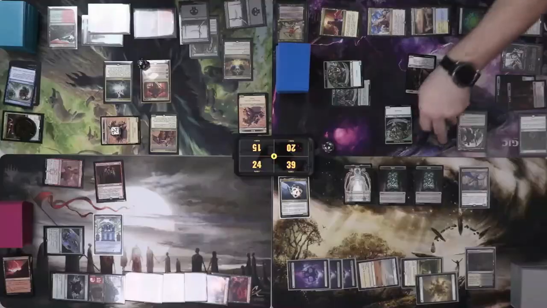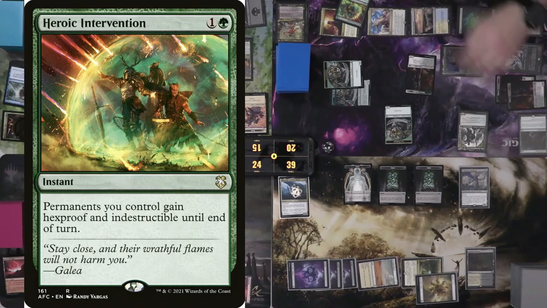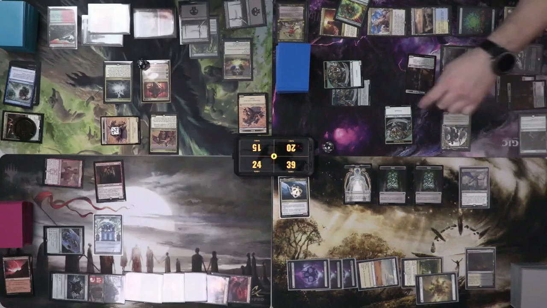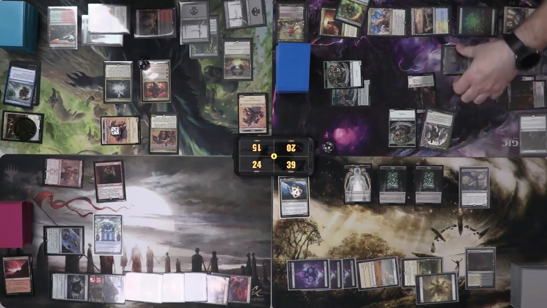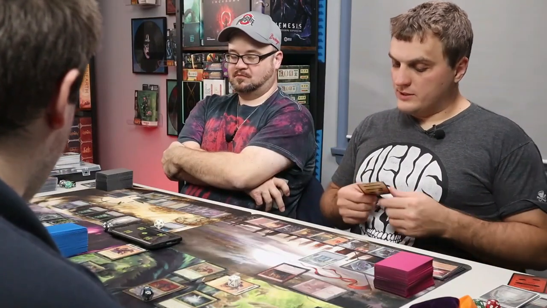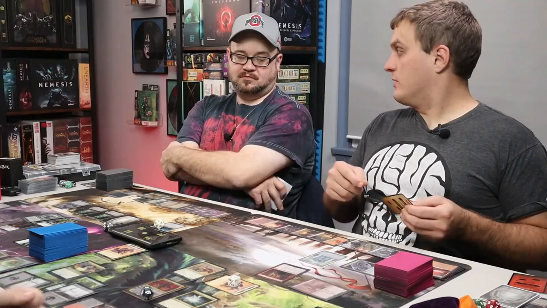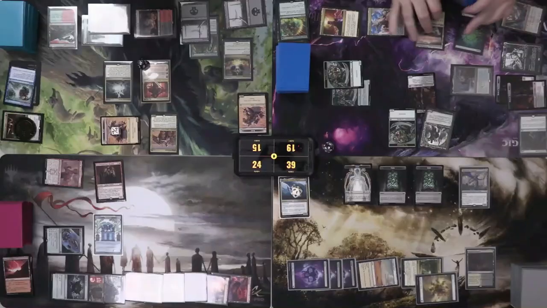I'll pay two, and I'll cast Heroic Intervention. So that's 2, 3, 4, 5, 6, 7. Cool. Blocking. Yeah. So I eke one through. I guess I really need a little piece of cardboard that says this is now a token. I just did that on top of it. Go ahead. Okay. Yeah. That's all I got.